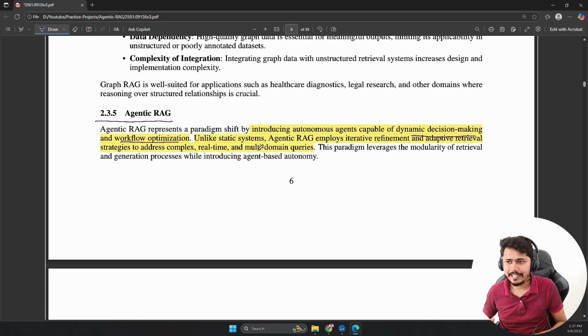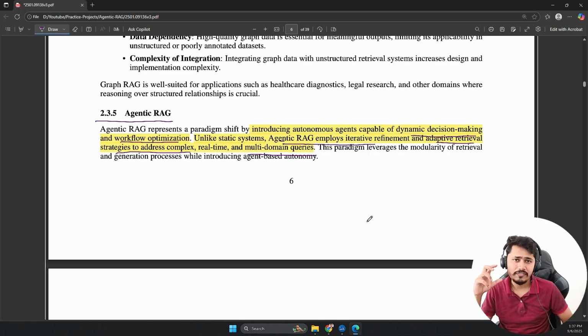Unlike traditional static systems, where we have one vector store and every query goes to that vector store to retrieve the information, agentic RAG employs iterative refinement and adaptive retrieval strategies to address complex, real-time and multi-domain queries. Iterative meaning what? Let's say you are dealing with multiple agents.